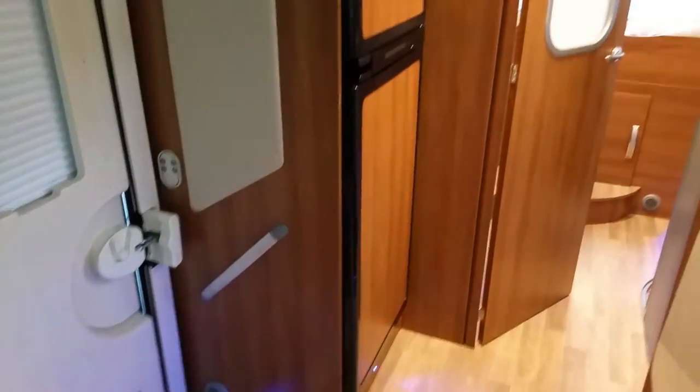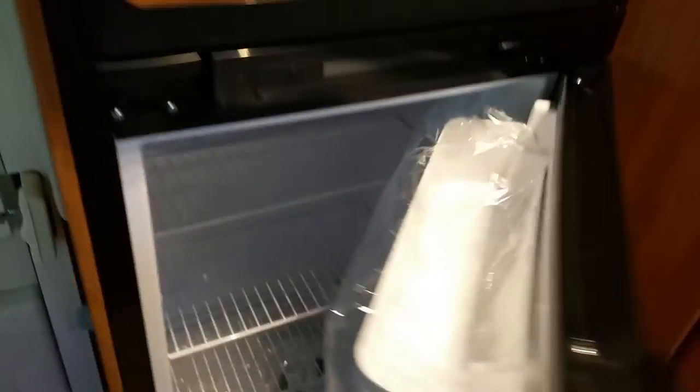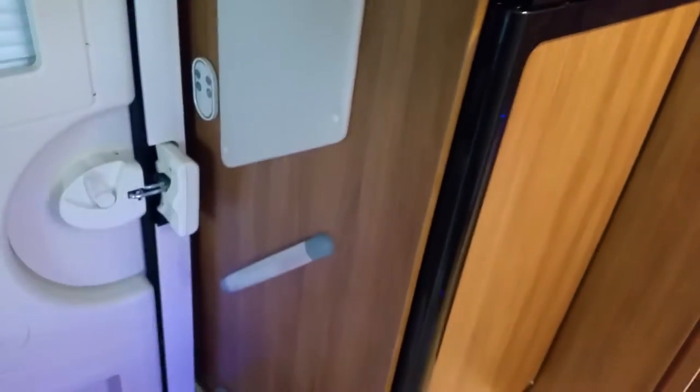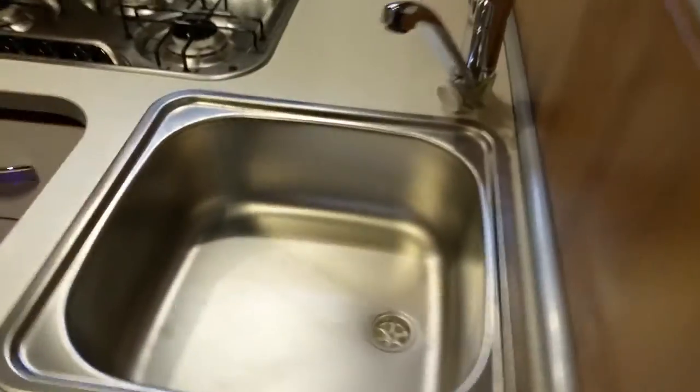As extras, there's a large fridge and freezer, which is good and handy. There's an electric bed that goes up — that's been added as an extra. The motorhome has beautiful woodwork — absolutely class. It's got a light by the door to switch the lights on and off, and it's also got a sink.